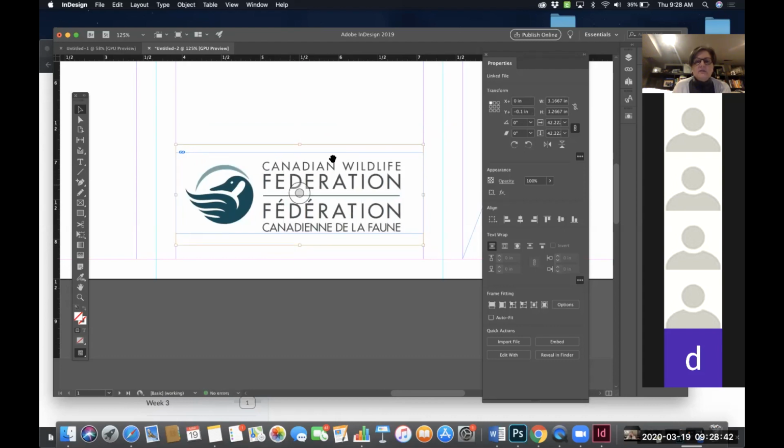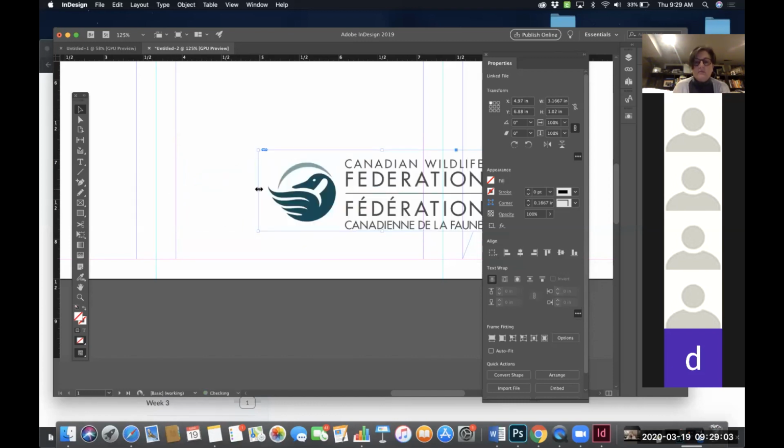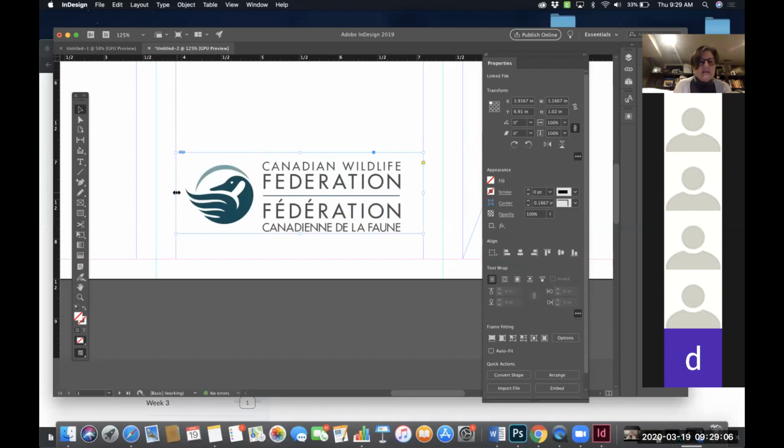And the picture inside the frame is indicated by these orange lines. If I double click, that's the frame the picture is sitting in. And I can use that as a cropping tool if I want to. If I don't need this entire logo, what if I only need part of it? I can use this as a cropping tool, like so.